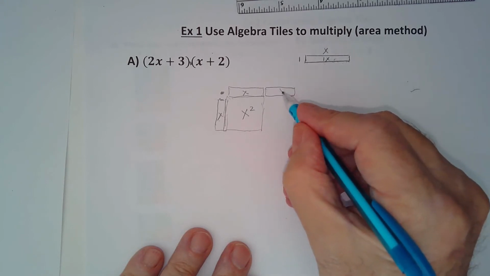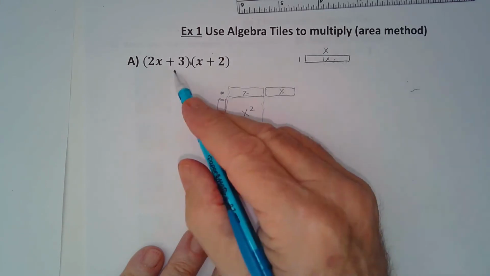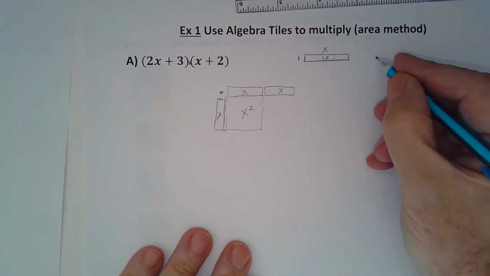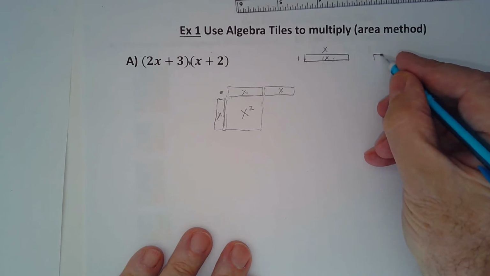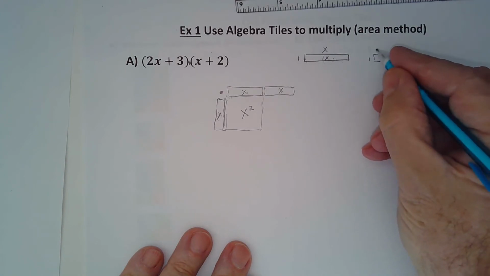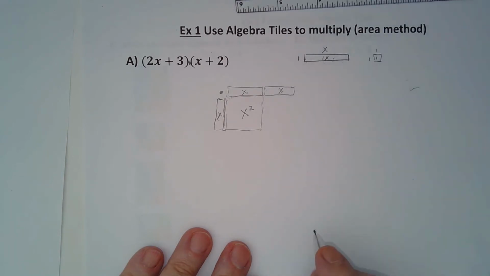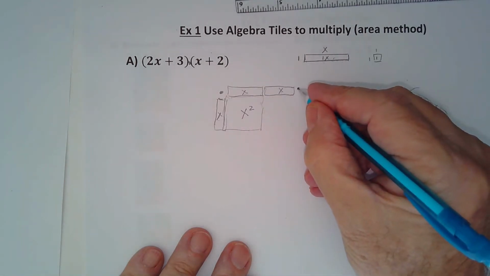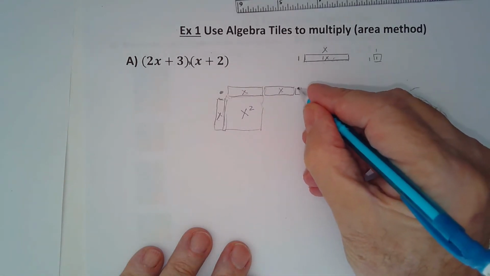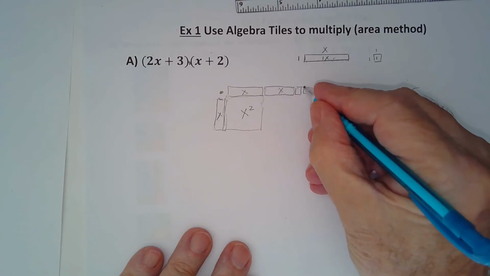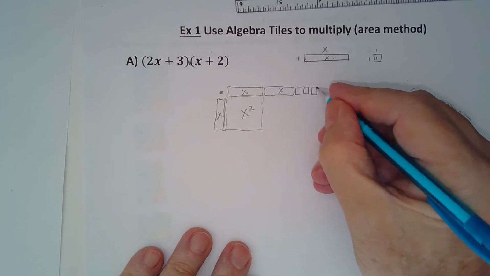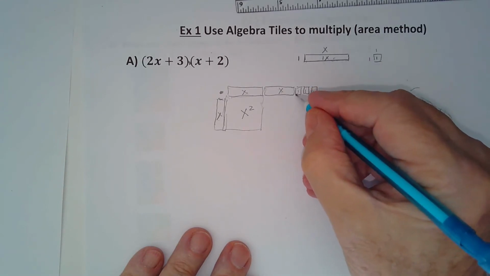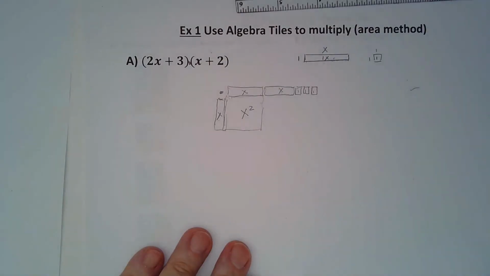Approximately, right? So now I have 2x's. And then I want 3 units. Now for 3 units, instead of this, I'm going to use something that looks like this. So it's 1 times 1, or 1 unit. So I'm going to get 3 of these on the top. So 1, 2, 3, right? So they're each 1, 1, and 1.